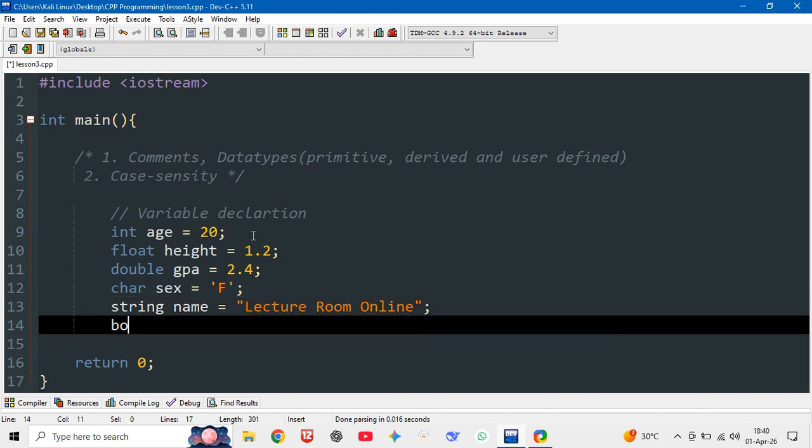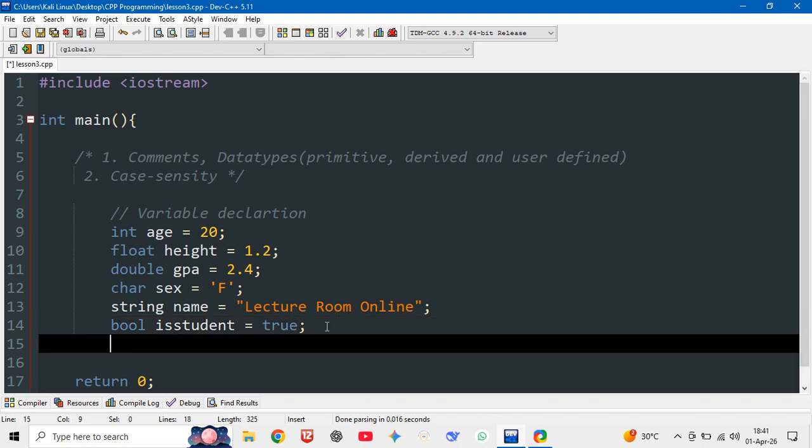The last one is called boolean, and I'll name it as bool. For example, isStudent. Boolean is used to store only two values, either true or false. For example, if the data above is for a student, then isStudent will be true, otherwise it will be false.